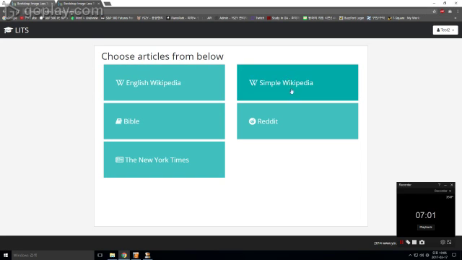And these are 5 different sources of articles. Only 2 are implemented as of now. I haven't implemented Bible, Reddit, or the New York Times. But I do have English Wikipedia and Simple Wikipedia working. So I'm going to demonstrate this to you.